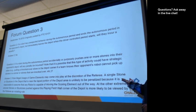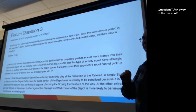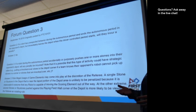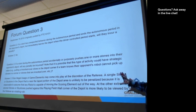Now, there's another question here. This is why this question, like, they want to clarify some simple things and then they get into some more detailed things. If during the autonomous period the Blue Alliance purposely pushes stones into the opposing alliance's depot, they feel like there might be some strategic value to this. Is that allowed or not? And the answer, as you can see, is a big warning about illegal use of gameplay elements.